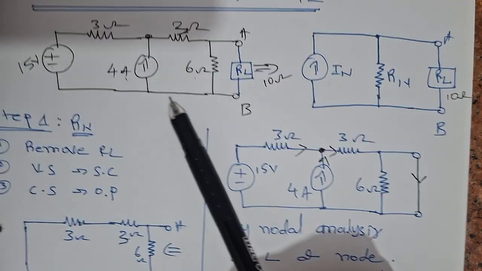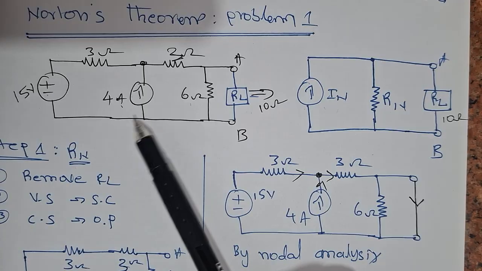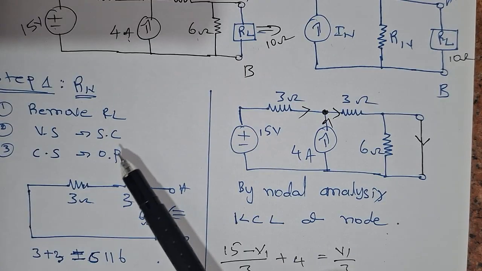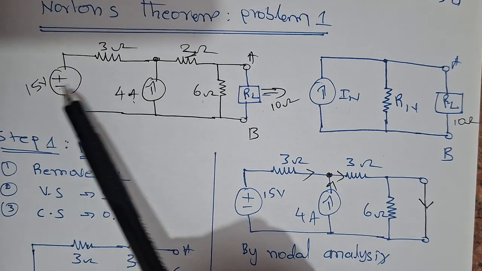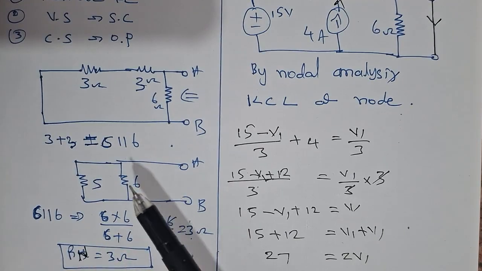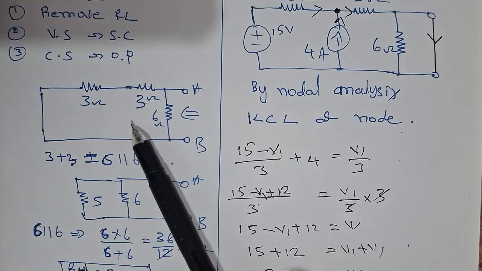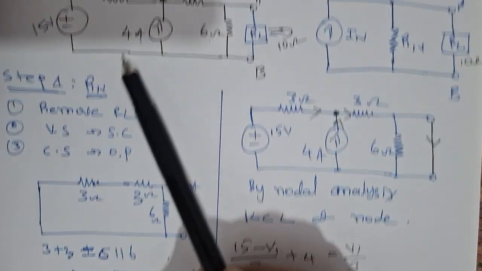And next, the current source. One current source is also there here. So this current source must be open circuited. Open circuit is nothing but zero. So we have to make the voltage source zero and the current source zero. That is the intention. So there is no current source. So this is the final circuit diagram after applying these three steps to this circuit.